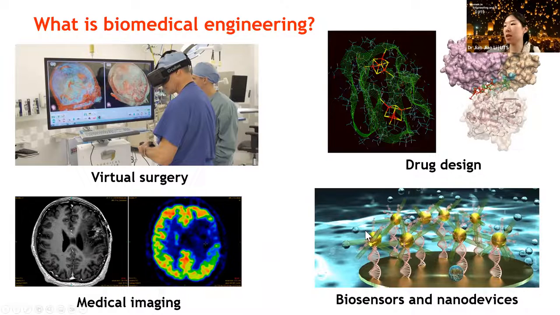I'm not going to go into too much detail, but essentially a biosensor is something that senses in real time what happens inside the body. So whether it be changes in pH or glucose levels, or more complex metabolites, like certain molecules you want to sense, then we are able to do this and get data in real time about what's happening inside the body. And nano devices, a best example probably is a nano robot, a nanoscale sized robot that can be used to deliver drugs to specific areas of the body to, for instance, target tumors like cancers, to only kill the cancer cells and spare the surrounding healthy cells.